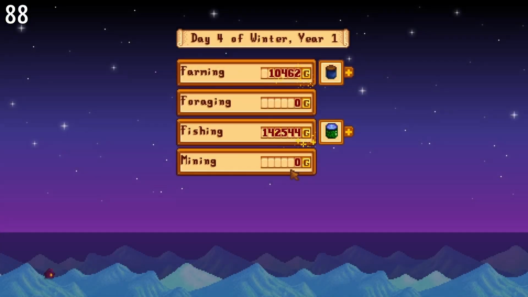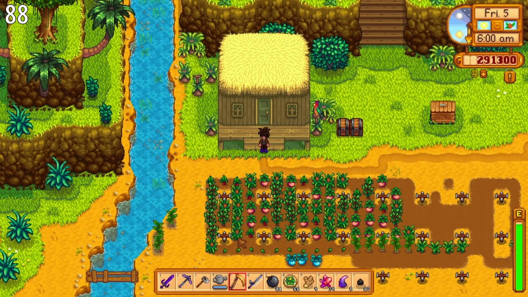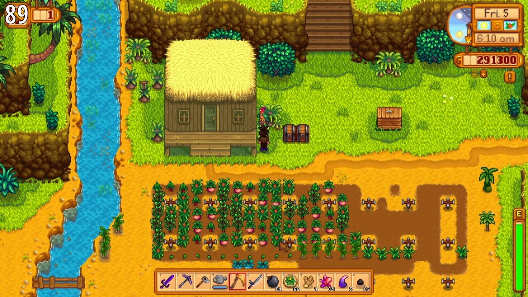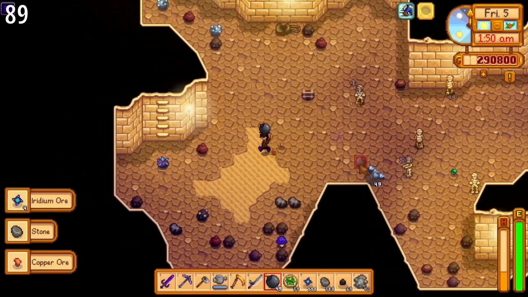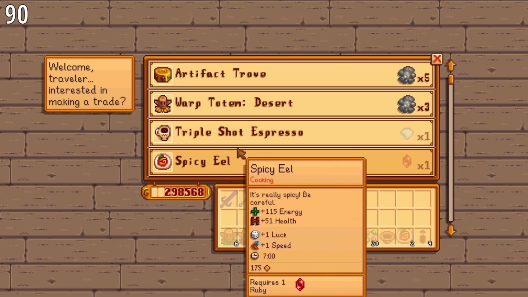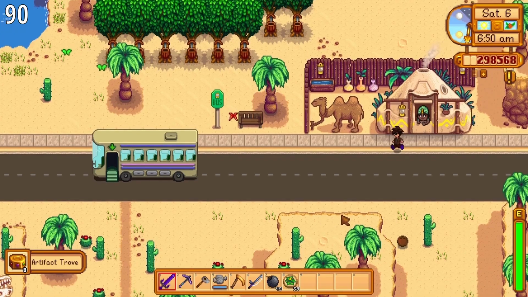Overnight I made 252,000 gold from selling all of my aged roe, and it's safe to say I was really happy from that. Day 89, I fixed my Ginger Island mailbox and went on another Skull Caverns dive to get secret notes and omni geodes, and by the end of the day I got to floor 90 with 113 iridium and 42 omni geodes.